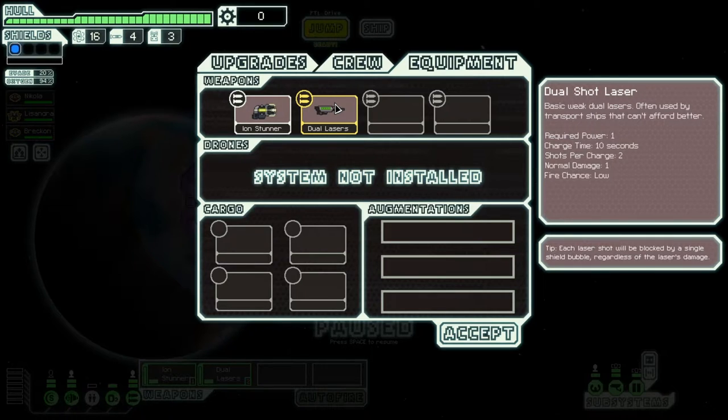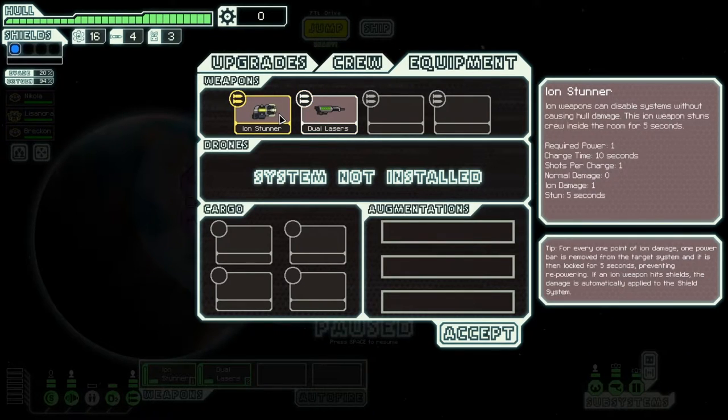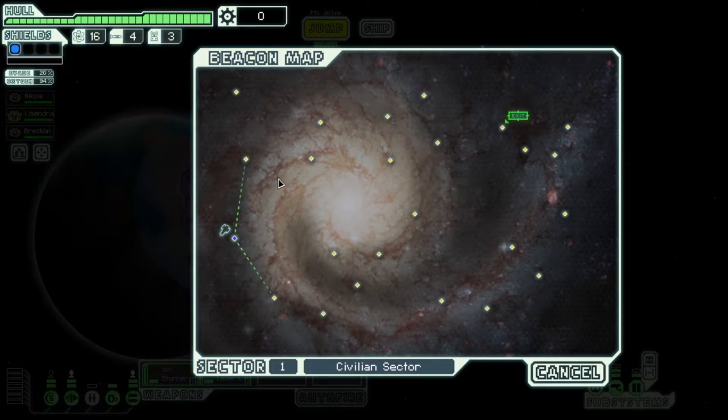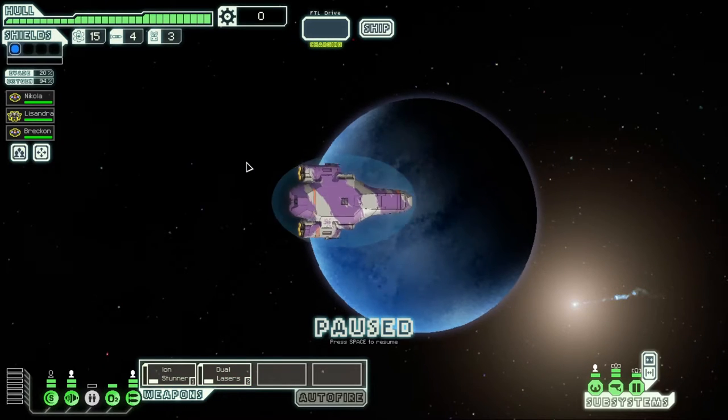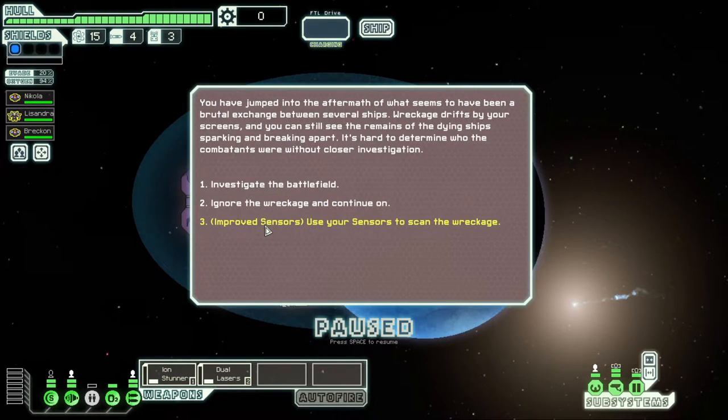The burst laser Mark I is worse in, I think, every respect. It takes longer to charge, more power, same number of shots, but again, why not just have a dual laser? Ion stunner, I actually like it because it does prevent the enemies from repairing shield systems if you can land in shots. So hopefully we can make this run work. We've made worse runs work in the past.